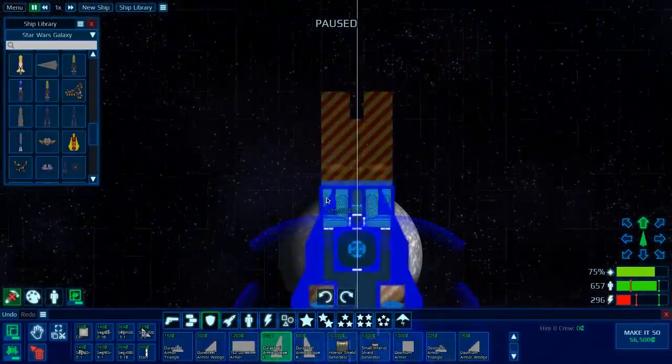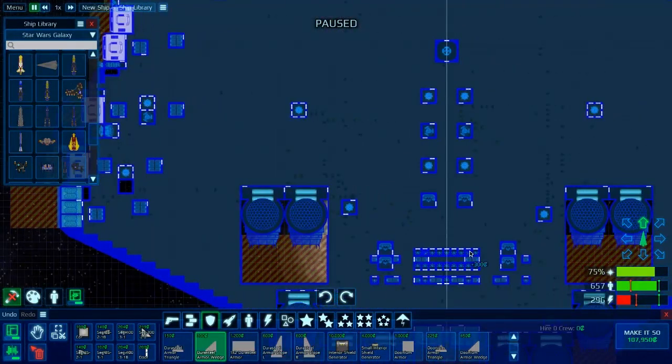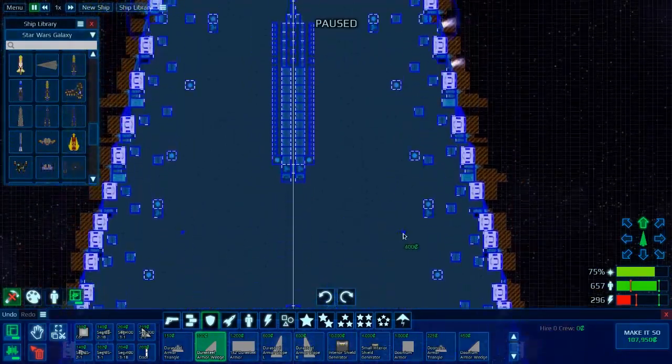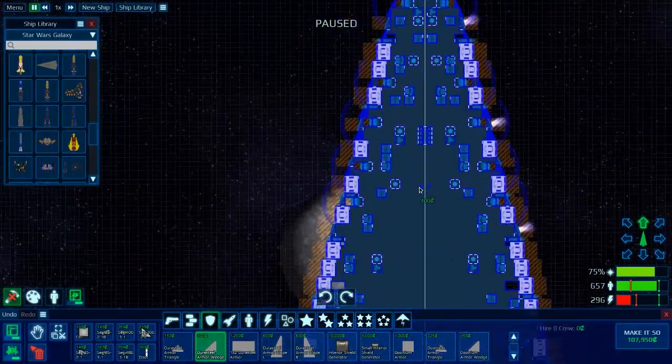This one's front tip makes it much easier, I think. Okay, I think that's all the external armor pieces. We'll add more later if we need to, which we probably will.